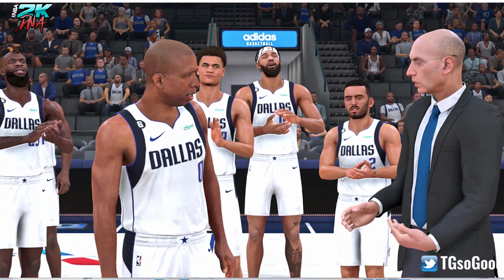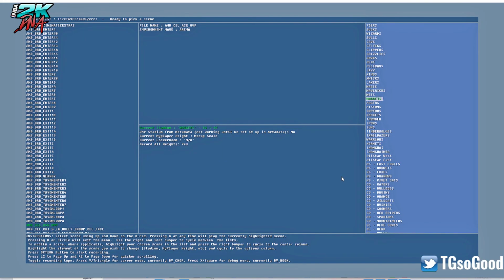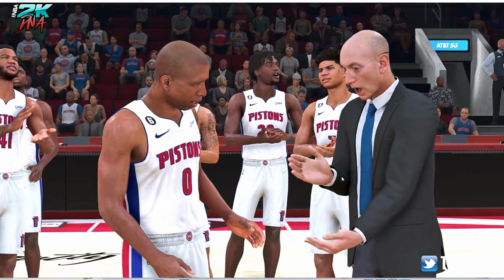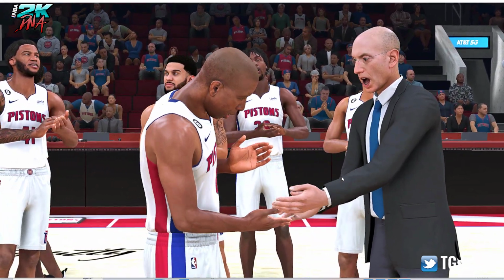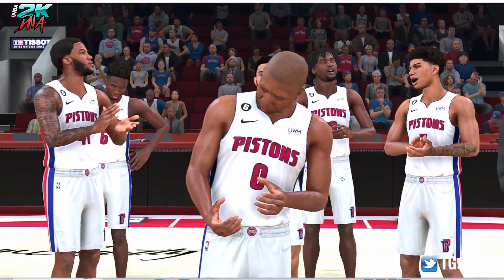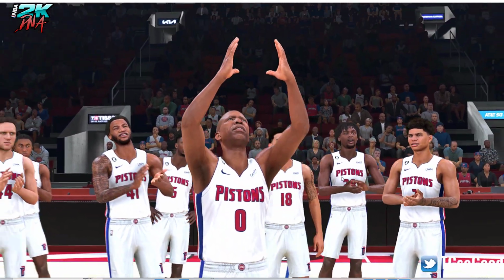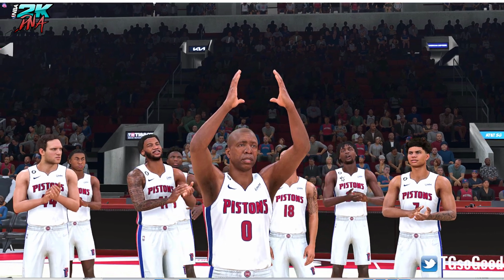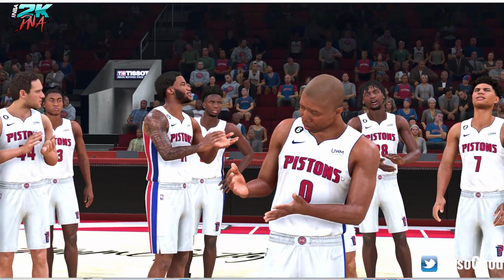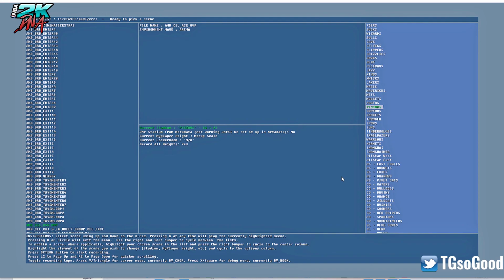Let's pick the Mavericks. I pressed A to go into the scene. See, they're the Dallas Mavericks. All right, so now I'm going to pick a different team. Pick the Pistons. See, so you can get busy with this. Now, it's not really supposed to be Kenny Smith there, so when you guys do it, it won't be Kenny Smith. I replaced the guy that's supposed to be there with Kenny Smith. So I'll have to get into replacing people in another video.